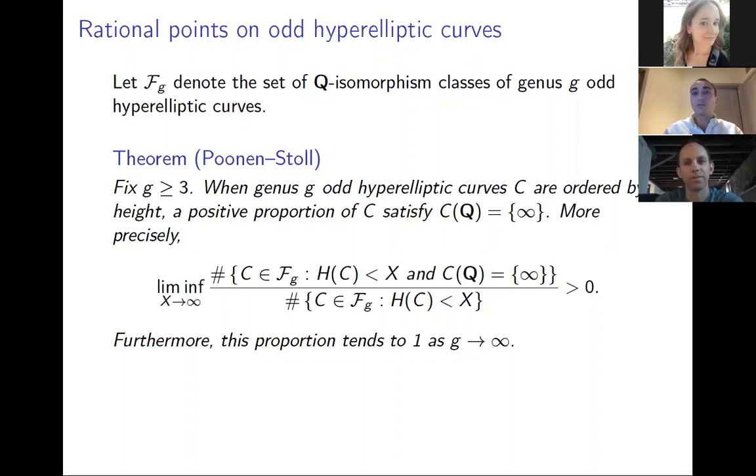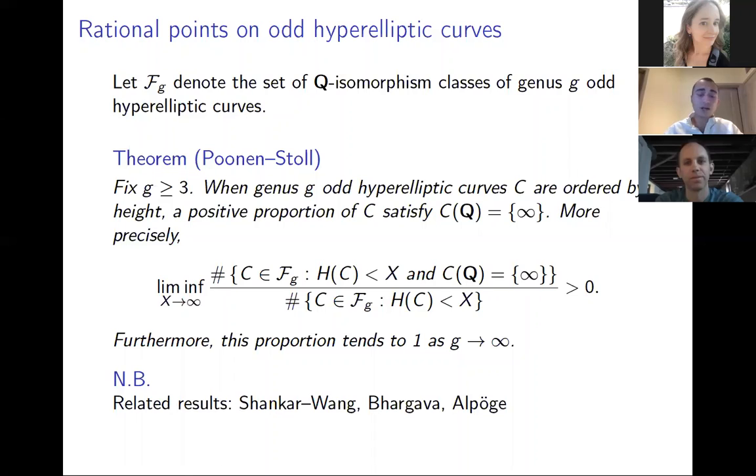So if you've heard of this result, the colloquial way to say this is that most odd hyperelliptic curves have 1 point. So this is an amazing theorem because it's studying how rational points vary in families, but it's also giving us precise control over the rational points. It's saying there's only 1. So this is a really amazing result, and this was the motivation for the work that Joseph Gunther and I did, which I'm going to mention soon.